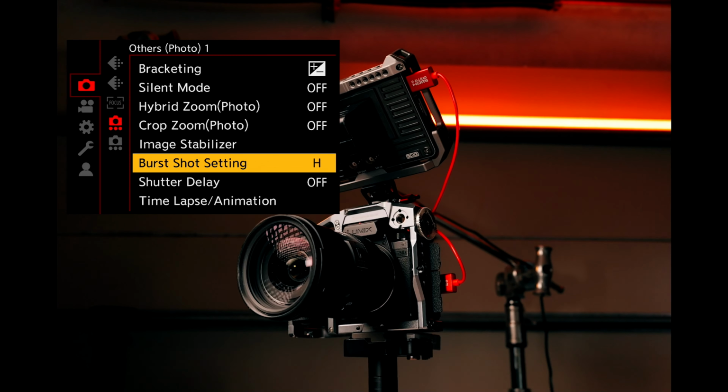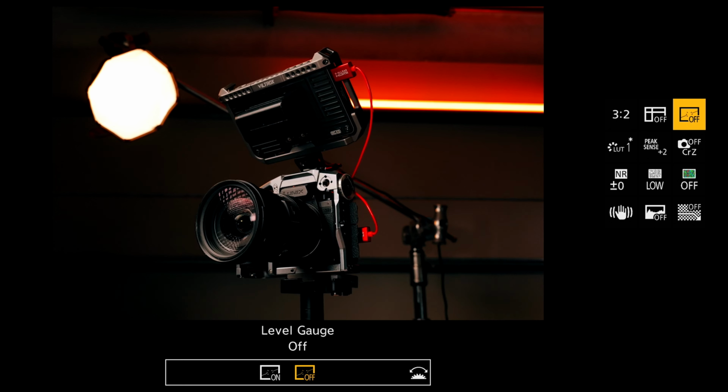Now, before we move on fully into the video settings that I have preset on this camera, let's just go over the quick functions that I have set in my photos mode. Now, I found there's many settings that I want to quickly change on the Lumix S9 when outside. And because the camera doesn't really have that many function buttons on it, I have used the quick menu function to jump into a collection of the settings really quickly.